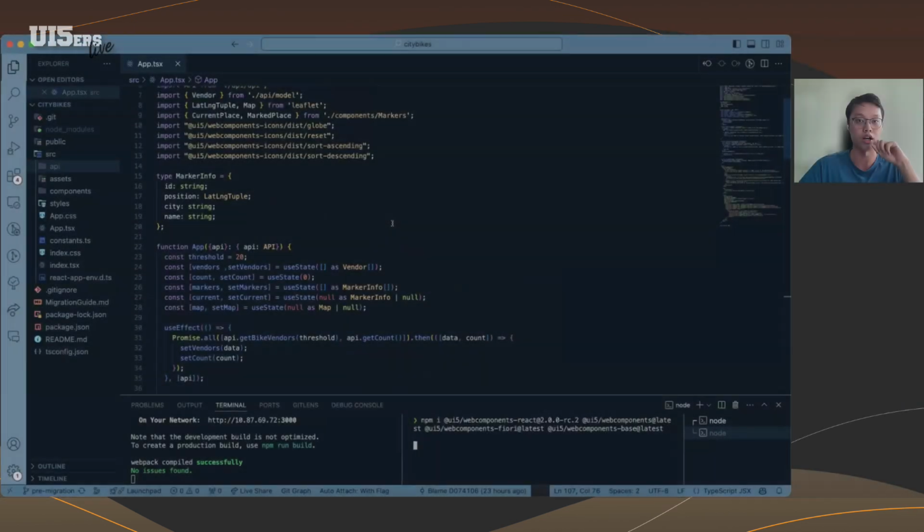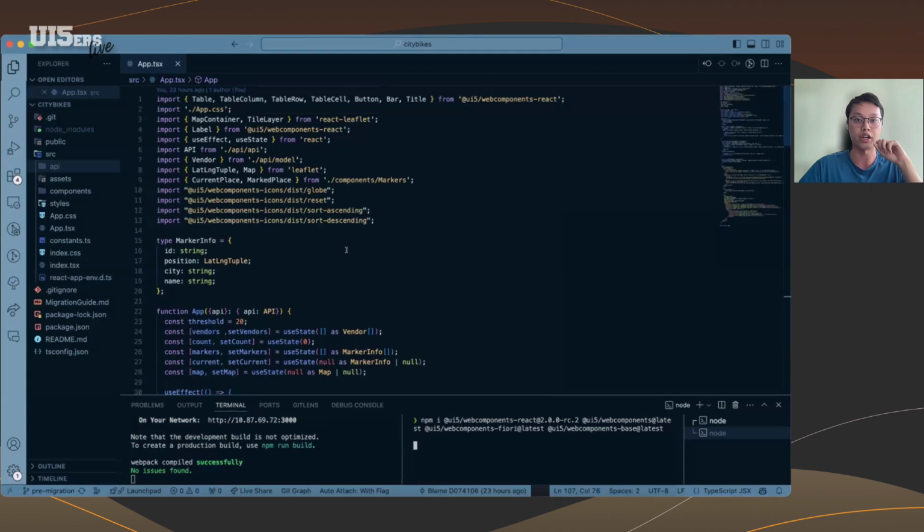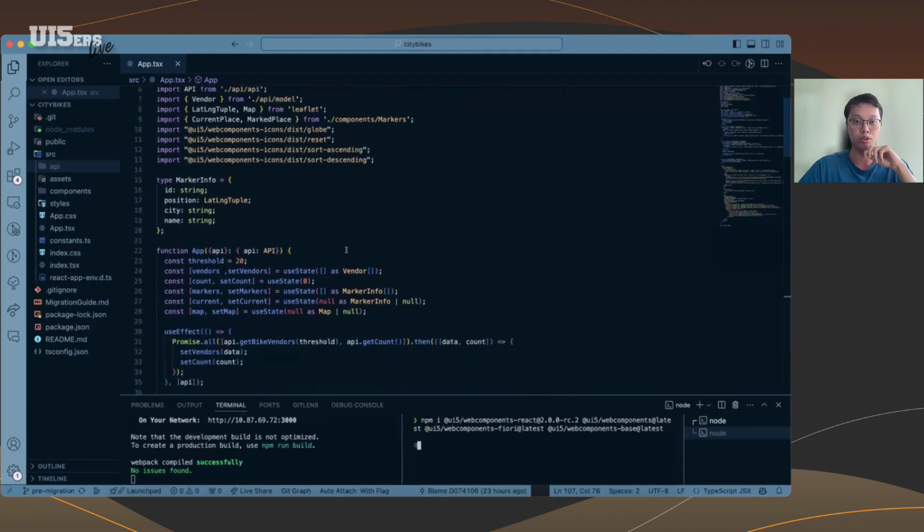And now we do not want to use the V1 version of our UI5 Web Component table. We want to upgrade our table to the V2 version or 2.0 version, to the current version of the UI5 Web Component table. And the first step of all of this is to, of course, update all our dependencies. So let's do that while I go through the application and shortly show you what is currently here.